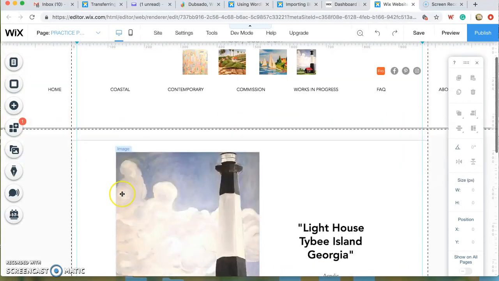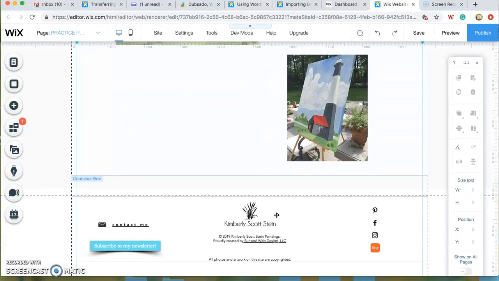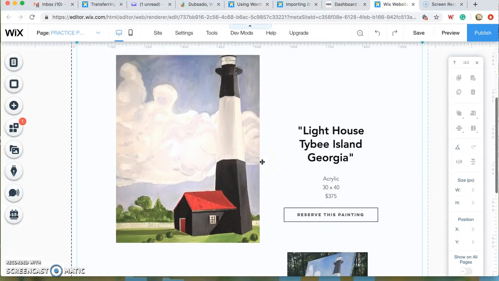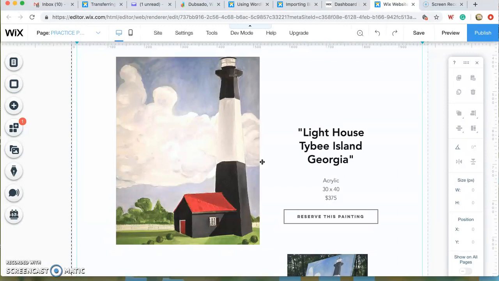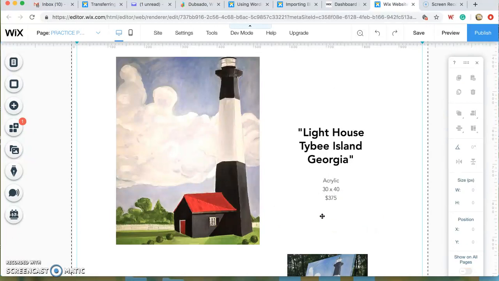And as you can see, I've got this painting set up here as it looks on the live page. So what we're going to want to do is not only add the sold button, but we're going to want to remove the reserve button, and you can decide if you want to remove the price as well. That's up to you. So that's your call. But what we definitely want to do is remove this reserve button and replace it with a sold button. So all I'm going to do is click on this to highlight, and push delete. And that takes care of that button being available.